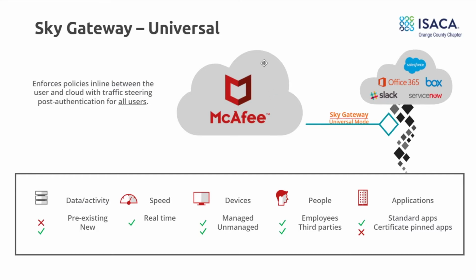Moving on, in addition to the API mode connectivity, we also allow inline connectivity options, including the likes of a reverse proxy that basically can work as a SAML proxy. The idea here is that employees and third parties could be accessing these cloud applications from a variety of devices, and based on whether the device is a managed device or an unmanaged device, we can do that check in real time, and based on the profile of that device, based on the health of the device, we can then continue to stay in line in that session by intercepting the SAML assertion generated on the device.